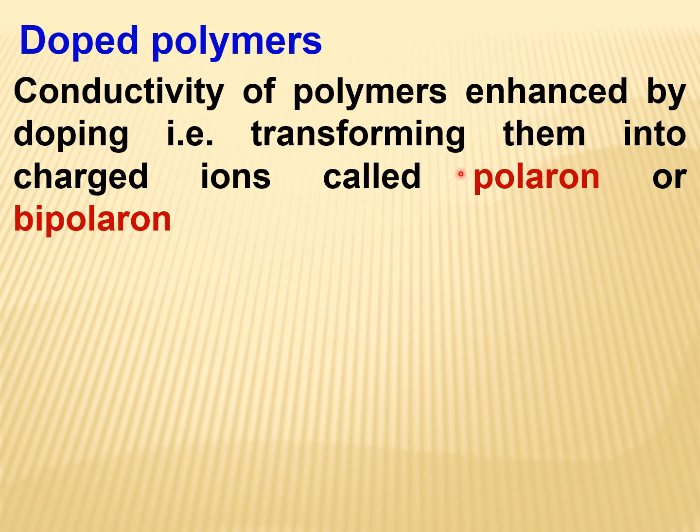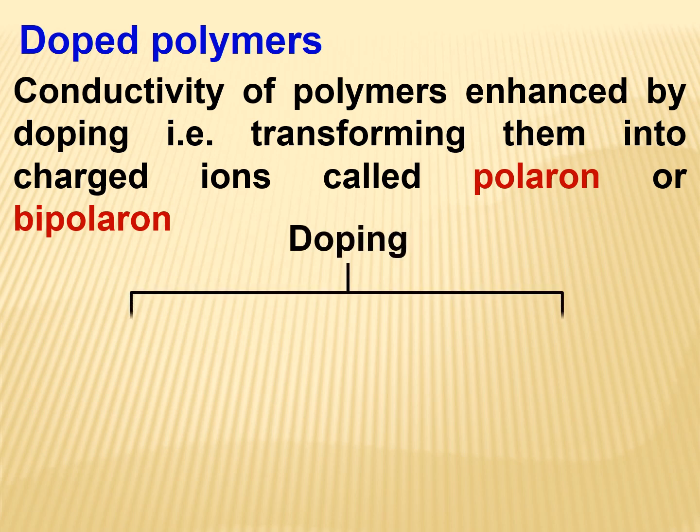Mostly the conducting polymer, after doping, will have a single charge, and that is called polaron. If it has two charges, just like monovalent and divalent ions, we call them polarons and bipolarons. Doping can be done by two methods, similar to semiconductors. Now you know in semiconductors there are two ways of doping. Similarly here also there are two ways of doping. One is called p-doping and the other is called n-doping. Now the method of doping is different. It is not like in semiconductors. But doping can be done in two ways, p-doping and n-doping.